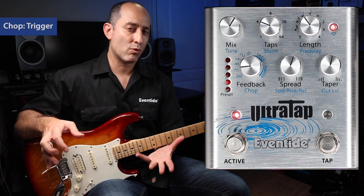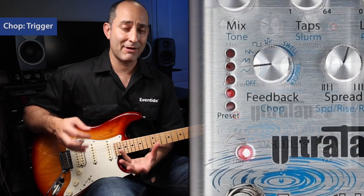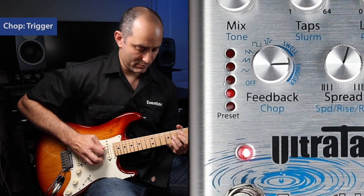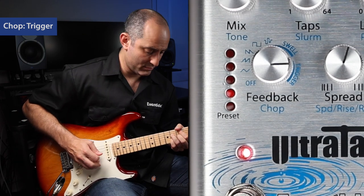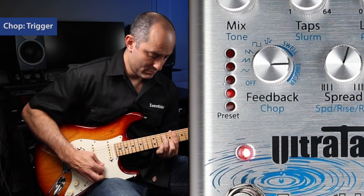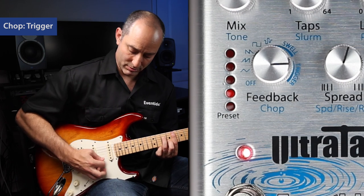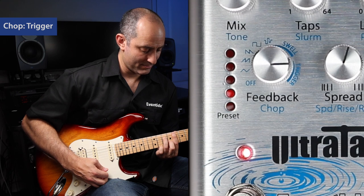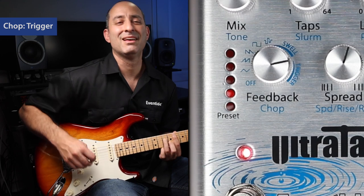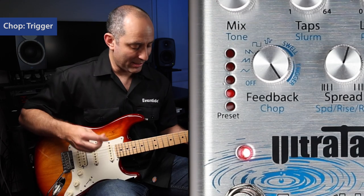To give you a clearer picture of how it works, it's most evident when we're playing with dynamics. So in the lower part of the range, you'll hear the gating affect more of the signal. Listen to how the gate kicks in if we hold a chord and its level goes below the threshold. If I take trigger all the way up, we raise the sensitivity, meaning less of the signal is affected by the chopping gate.